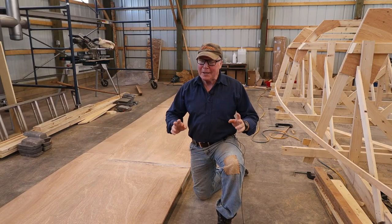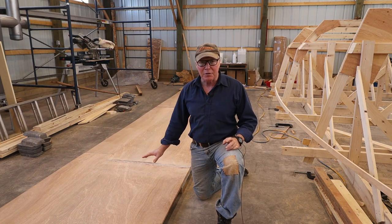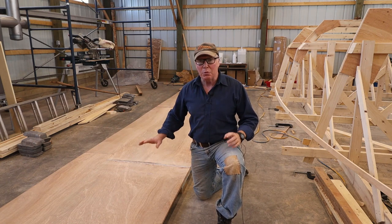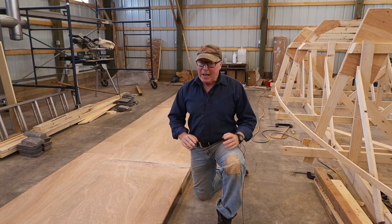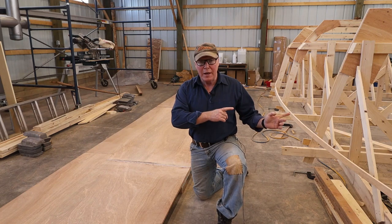Ahoy, Rovers. Well, in the last episode, you saw me laminate up these great big blanks here. They're three sheets of plywood all scarfed together. And this week, we're sizing them up to go on the male mold.